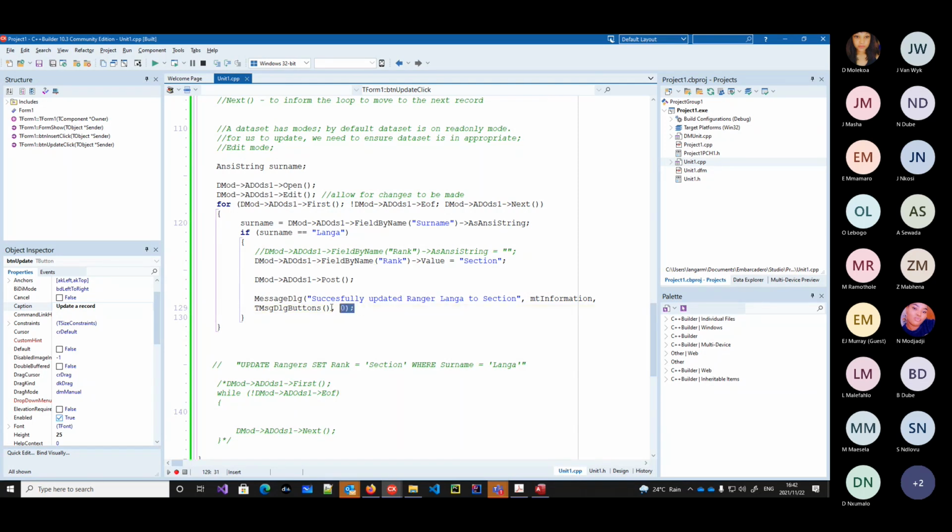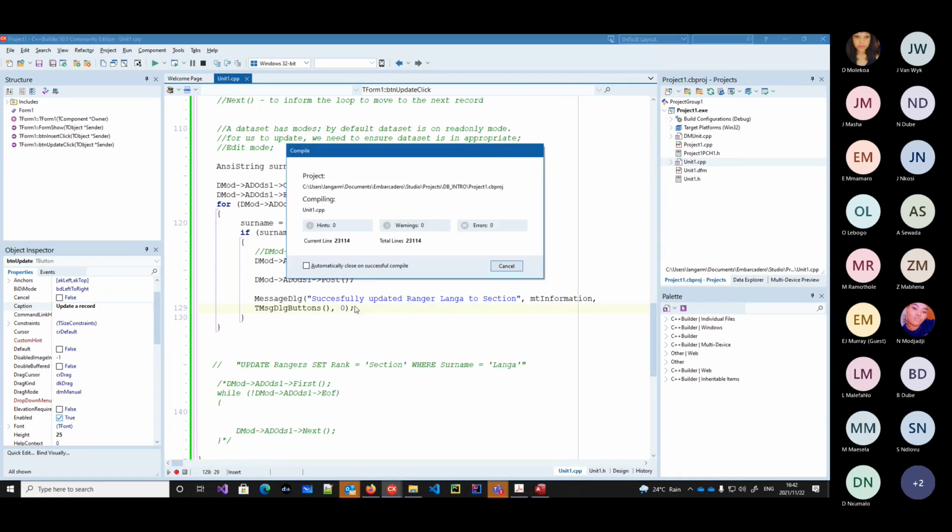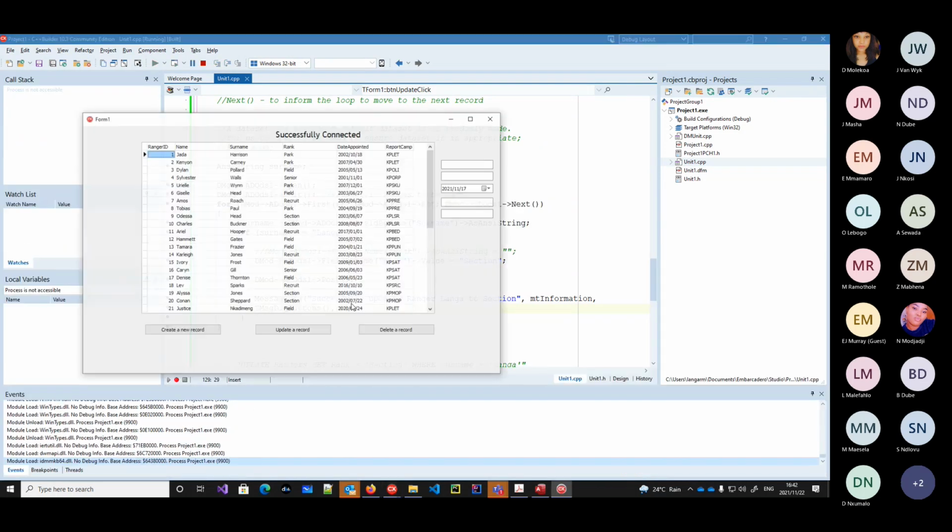If I wanted other buttons, I need to specify in this format. You can also specify the OK button just like that as well. Still OK. So let us try to compile this and see the output.